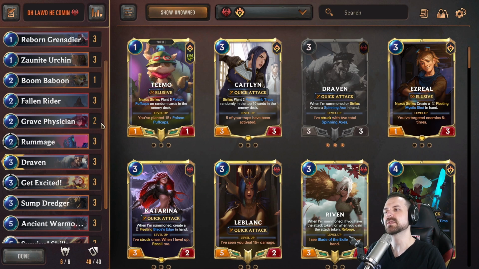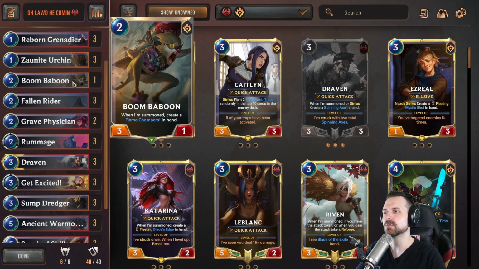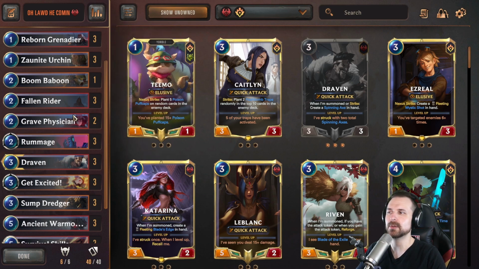All right, 2-drops. I'm gonna start on Fallen Rider. This is just here because of the fearsome, and we can discard it and upgrade it. But then I also want to highlight, I'm currently running 1 Boom Baboon and 2 Physician. I'm not sure which split I like more here.